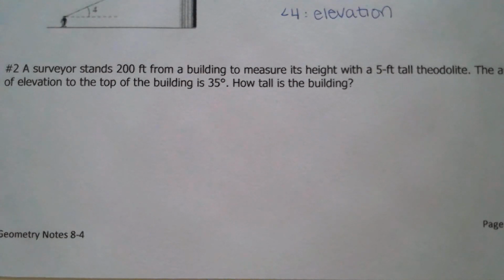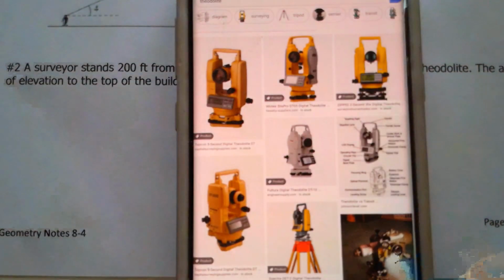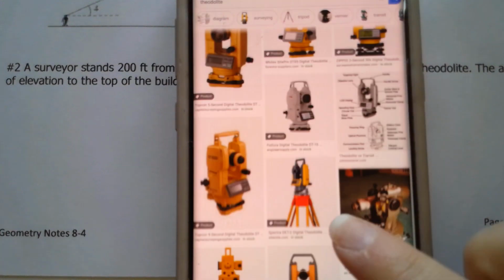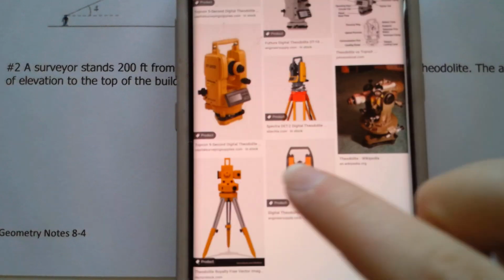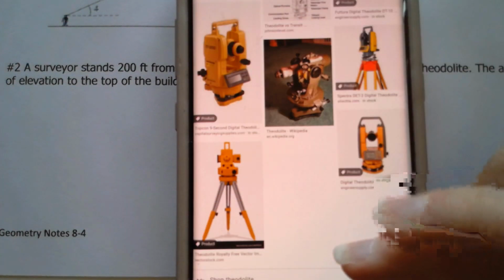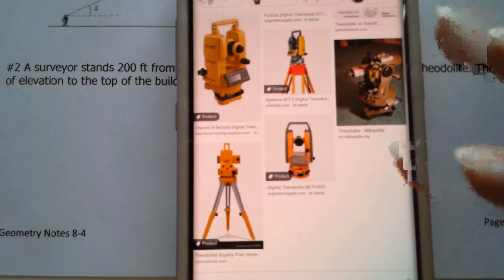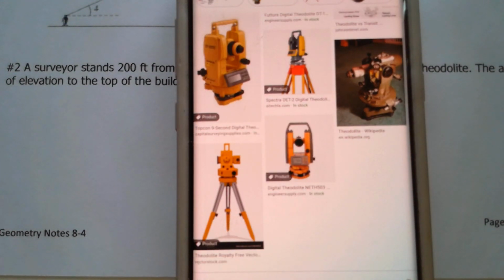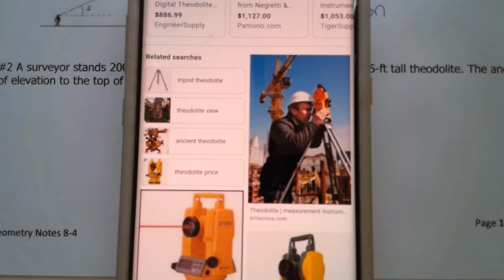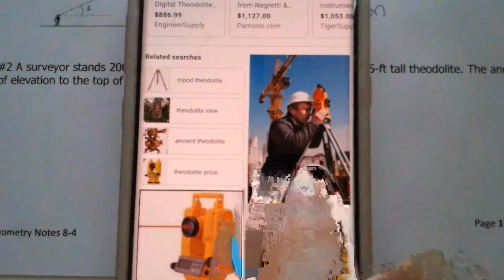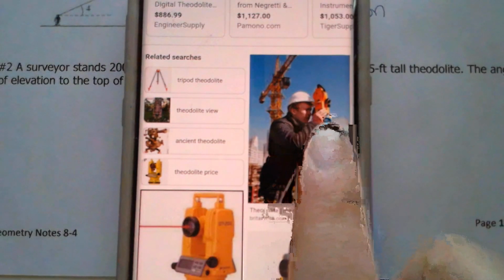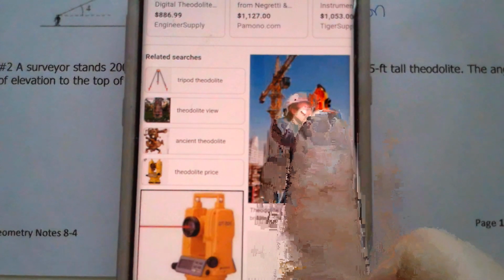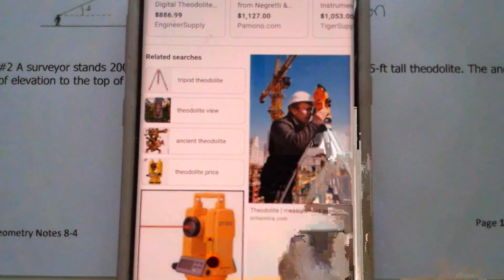You guys have probably seen these in real life before. They look like this. They're usually on a tripod of some sort, such as this one here, and they're manned by construction workers who set them in front of an object and use it to move and see what type of angle they're looking at. Here's an example of one in use where you look through the hole and you can just adjust this to your angle, and it tells you what angle you're looking at.